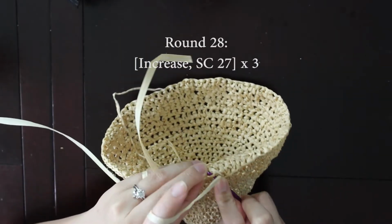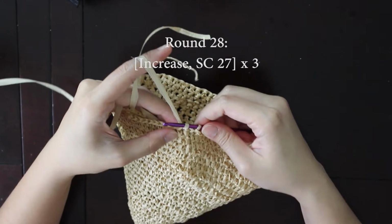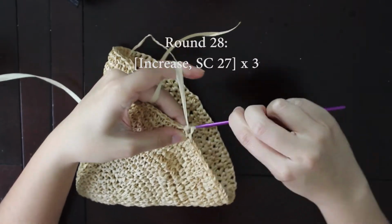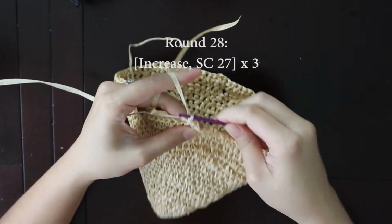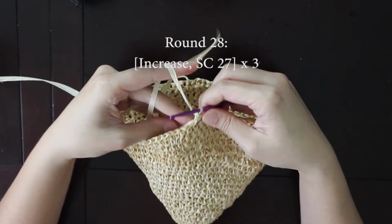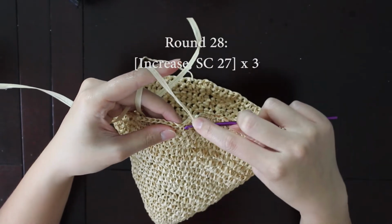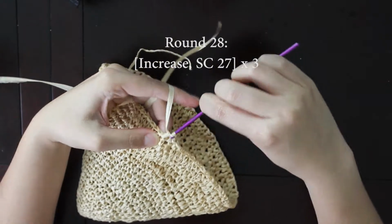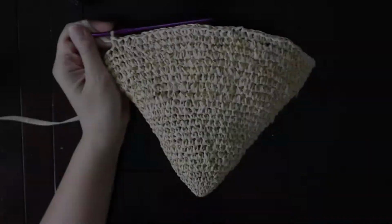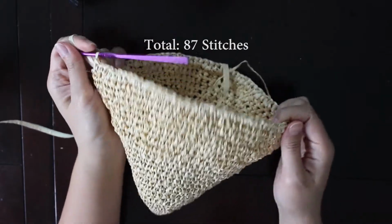Round 28, starting with an increase. And as you can see here, I had to change out my raffia because my first round ran out. So I'm just crocheting over the tail of the old raffia. And after that increase, we're going to single crochet 27 single crochets, and that gives us a total of 87 stitches after that round.